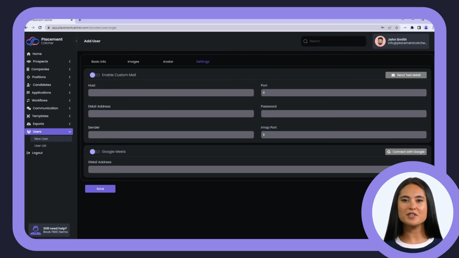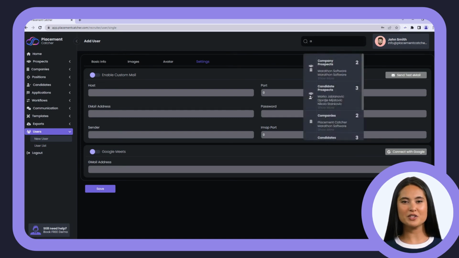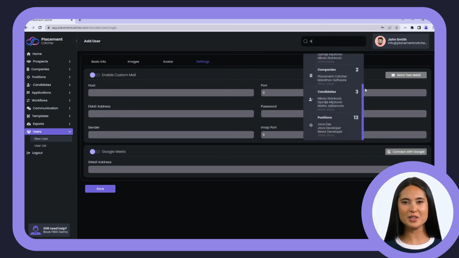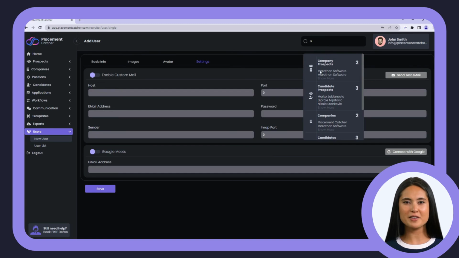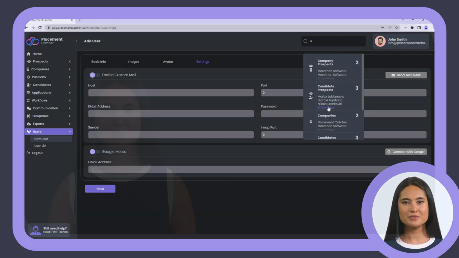You can type whatever you want in the global search and it will search the whole database. The search result is grouped by sectors. You can find the first 3 records in any sector, the total number of records, and you also have a Show More button if you need to have a deeper look.